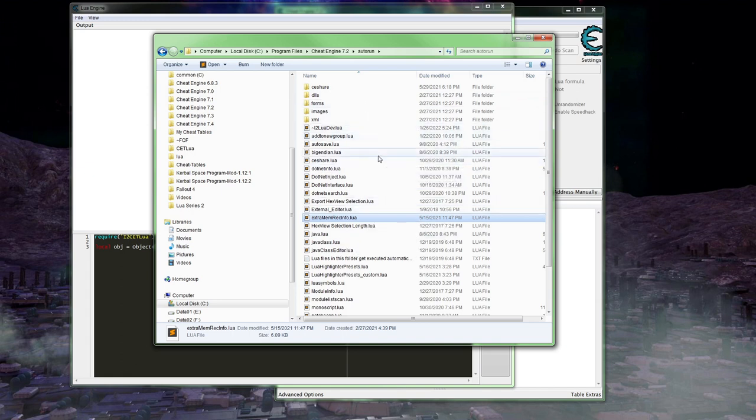So that way I don't get confused on what was the default autorun stuff and what is stuff I've added. So if I need to, I can quickly just delete this file and it won't load my modules or my plugins anymore. And that's helpful for me for doing these tutorials sometimes.